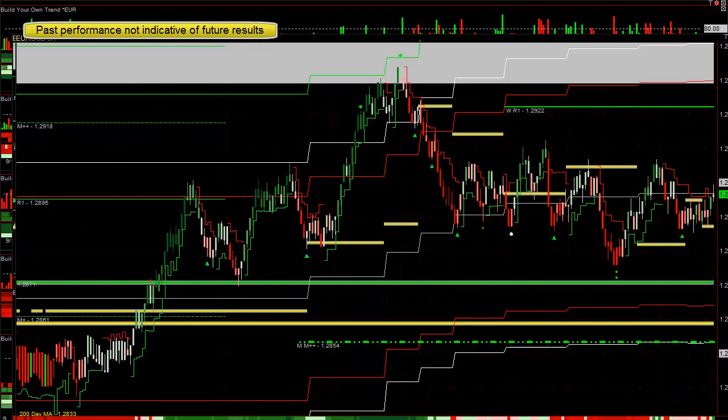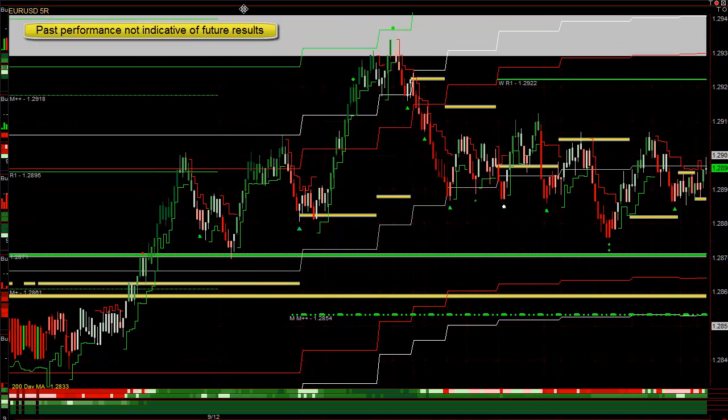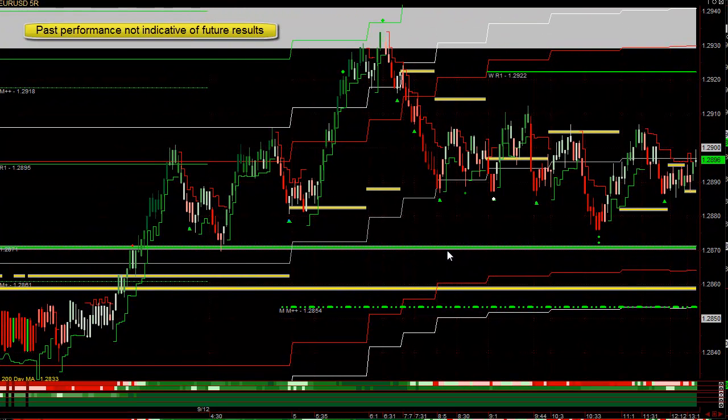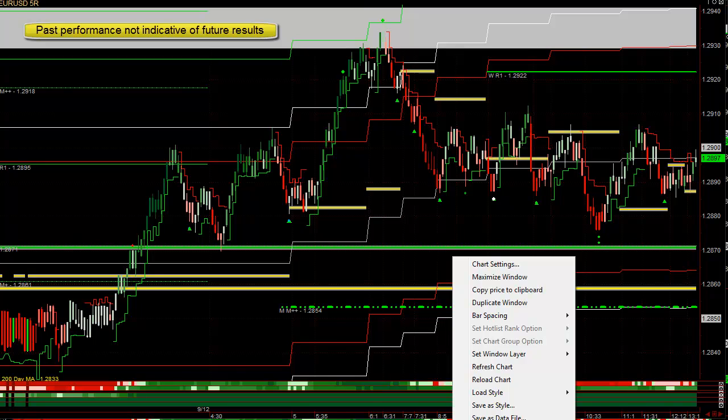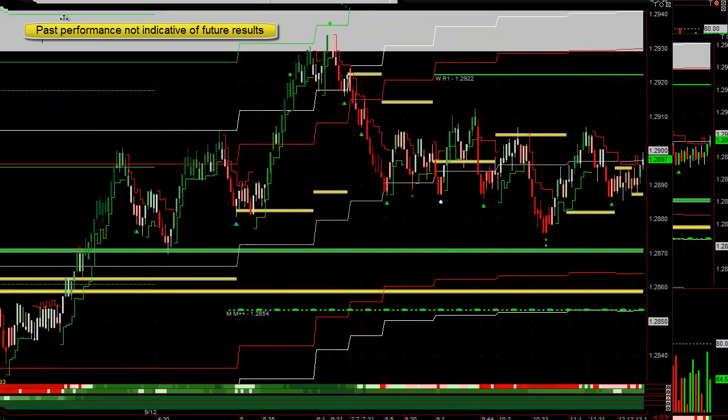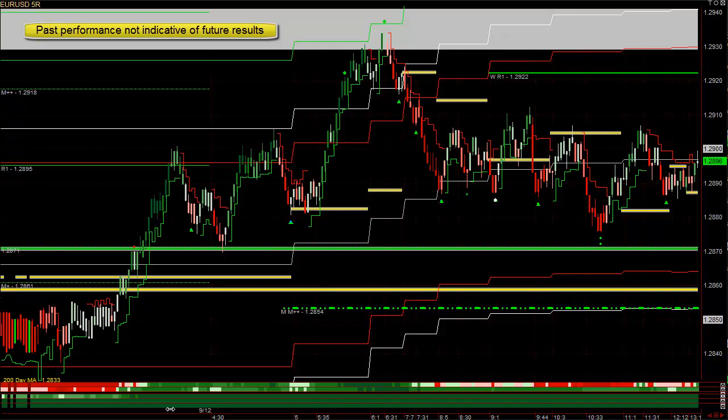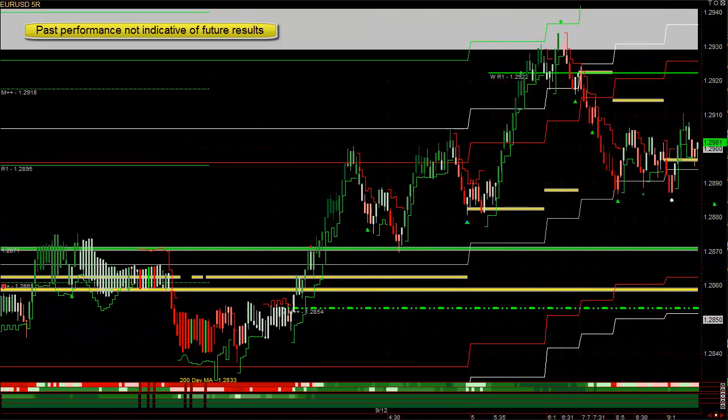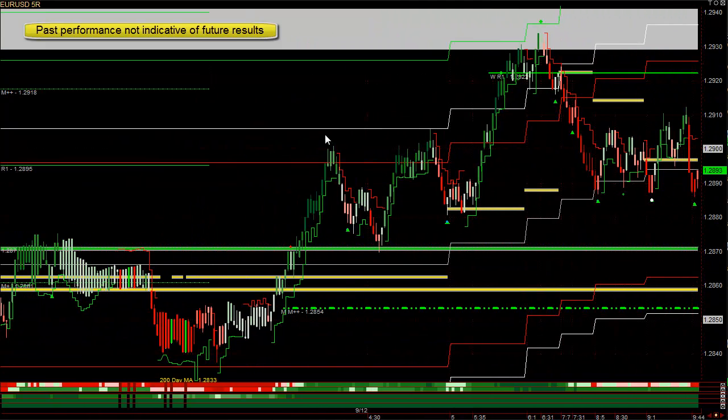Let's just bring up, like, say, the euro dollar. Here's our colored bars. Let me put that back on here. If you don't want to use the histogram to trade, anytime you see dark green bars, that's a sign of incredible strength. Here's yesterday's point of control. Here's the previous hour's. As long as you're above the previous hour's point of control and the previous day, you can look to buy pullbacks.